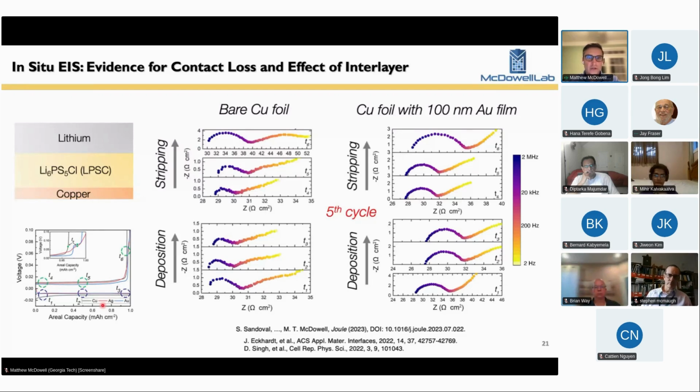And in particular, at the very end of stripping, they can help retain contact and prevent void formation. So that's good. That's a start. In our hands, they don't last more than 50 cycles or so. That was not really the intention of this study. We were looking at the fundamental mechanisms. I think to get to hundreds and hundreds of cycles, careful control over the structure of the interface and initial contact is important, and potentially even stack pressure, dynamic stack pressure and temperature control can also be useful.